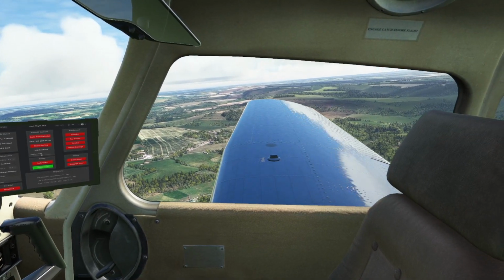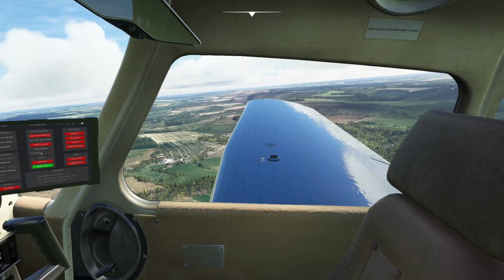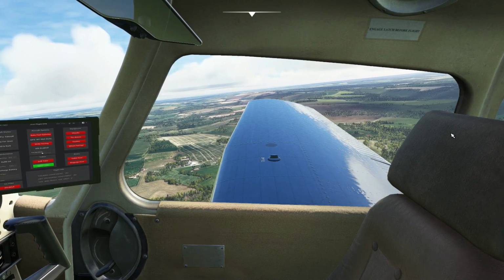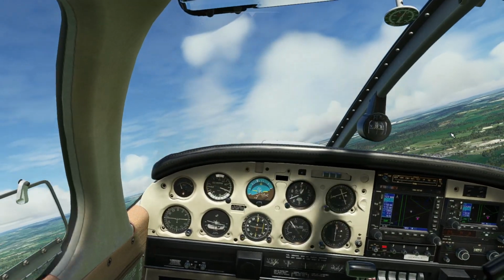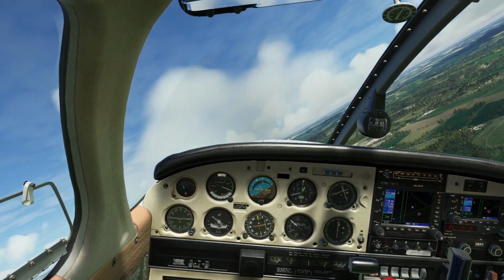Looking at our window, there's those bus sheds I was telling you about. So we know we're at the right point to turn.